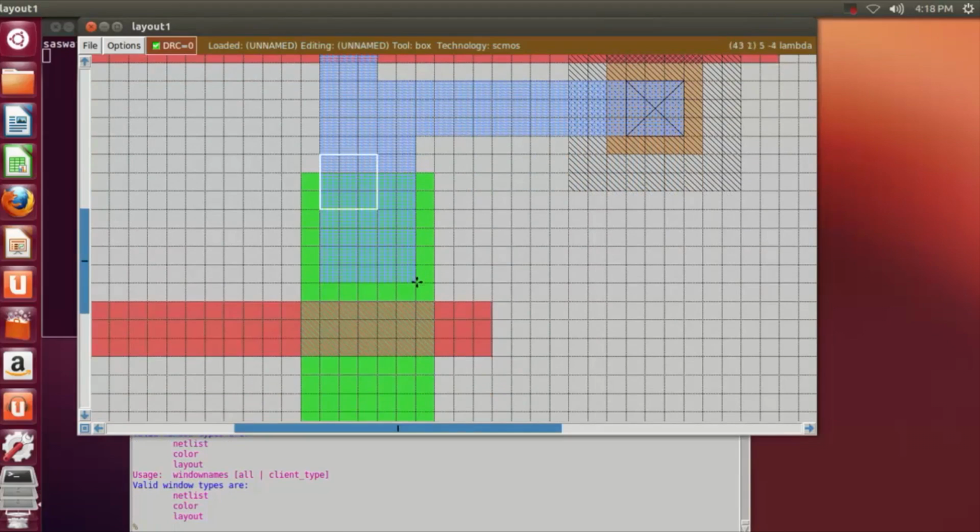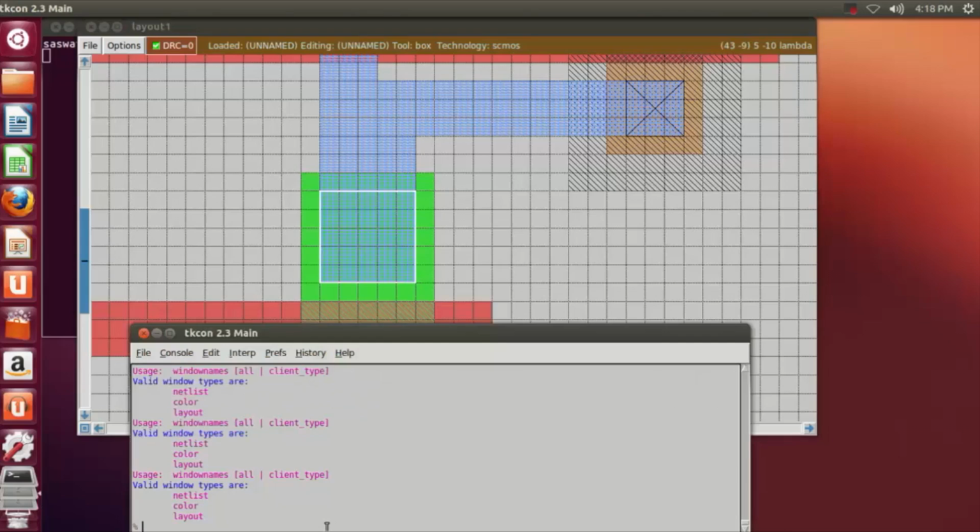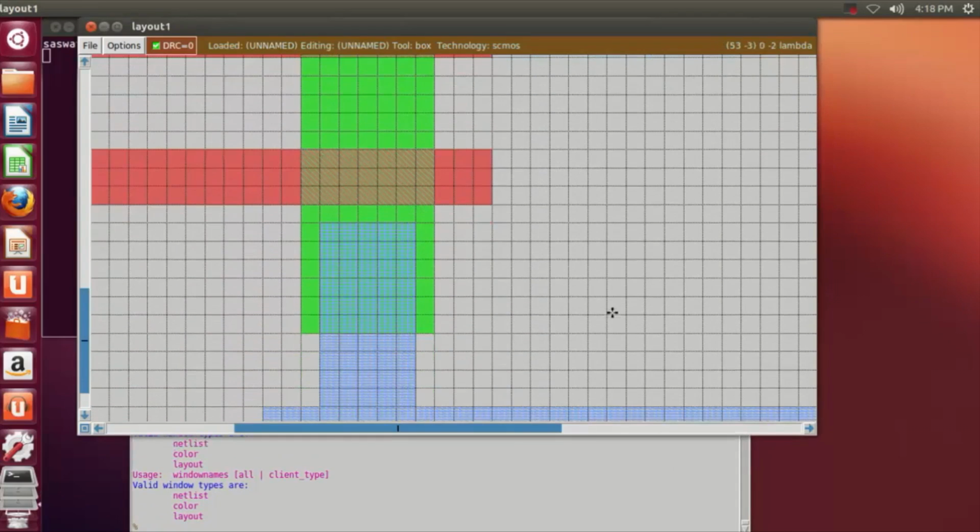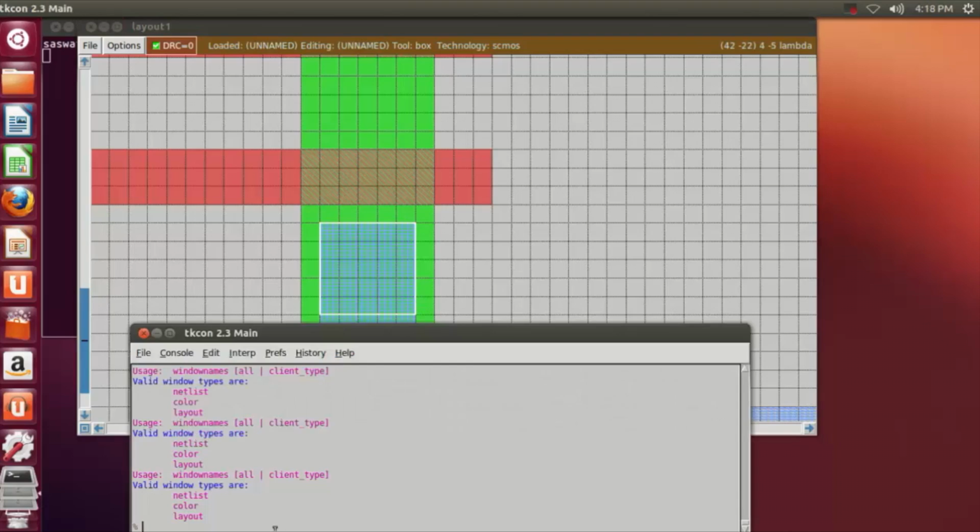Now this is the N diffusion layer. So N diffusion contact. Paint N diffusion contact.